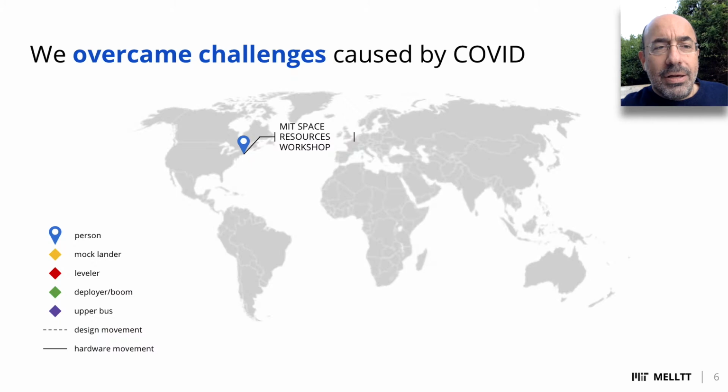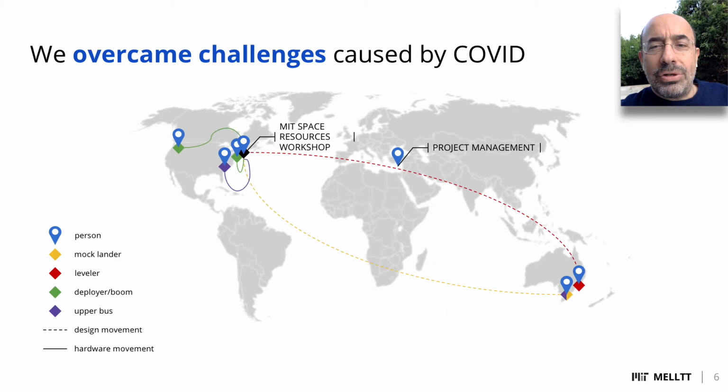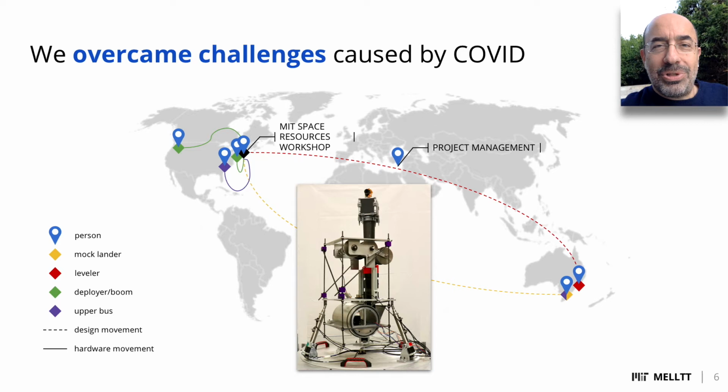Last March, the pandemic dispersed our team to 8 cities across 3 continents. Working together from Cambridge and Lynn in Massachusetts, from Seattle and New York City, Columbia in South Carolina, Wollongong and Adelaide in Australia, and Nicosia, Cyprus, we divided and conquered the design and development of our lunar tower and completed our mission to demonstrate a TRL-4 proof of concept. My colleagues will now present our progress report with our findings and next steps.